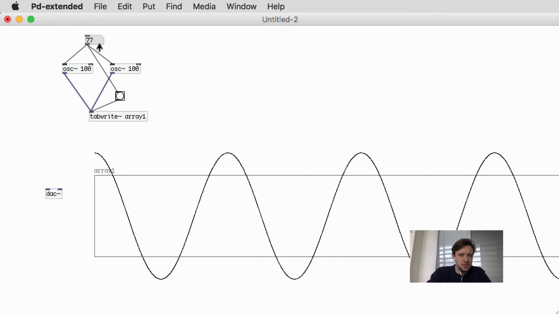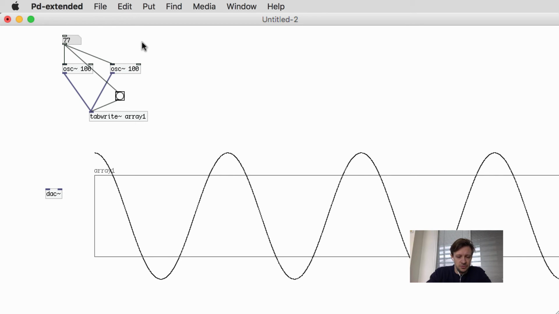Okay. So let's say I have these two oscillators. They have the same frequency, right? But I want them to maybe cancel each other out. Well, then I would have to shift the phase. So one of them, instead of starting here and going like that, should start down here, right? And then do this. So the phase should be shifted half a whole phase. So let's see if I can do that.